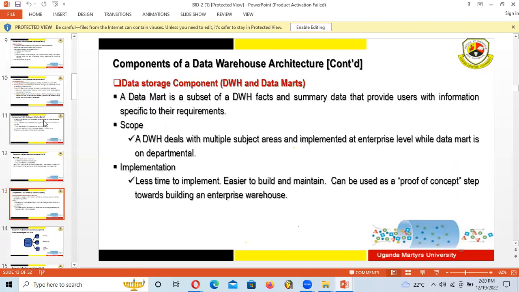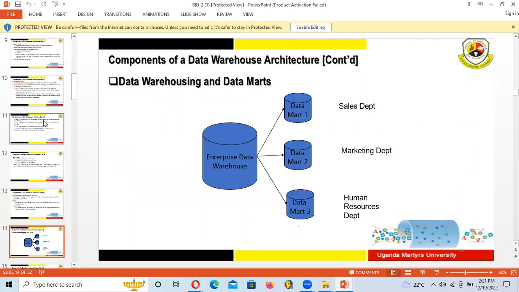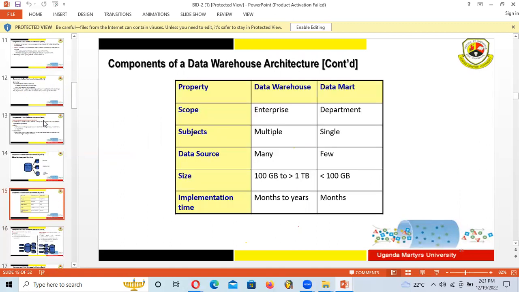Another one, the data storage component. A data mart is a subset of data warehouse facts and summary data that provides users with information specific to their requirements. Then scope and implementation. This is the diagram, an overview of data warehousing and data marts.